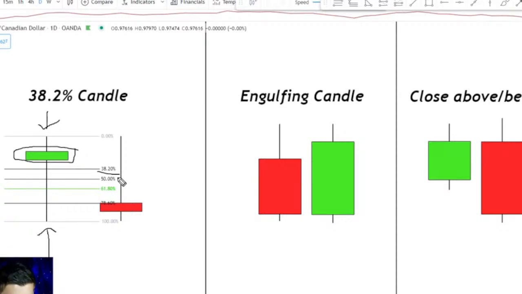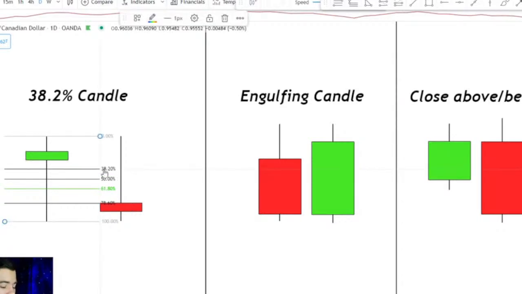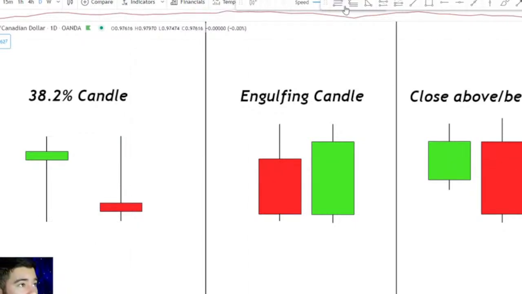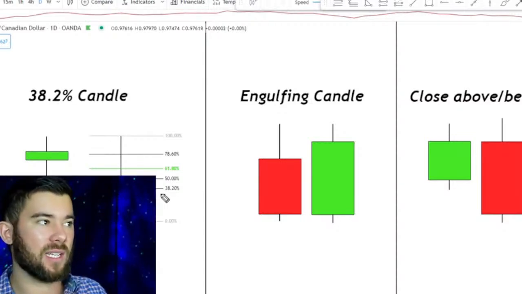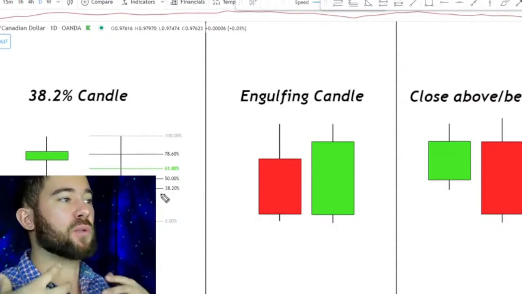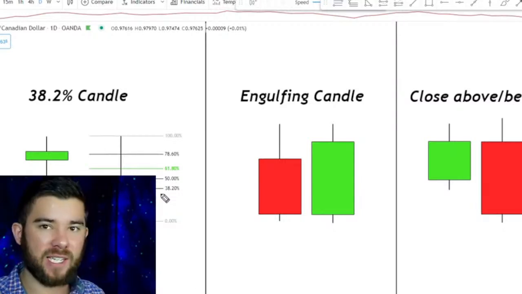You guessed it, it's the exact opposite for a bearish version of this pattern, a bearish version of the 38.2% candle. What do you think I'm going to do to identify this pattern in an objective way? I'm taking a Fibonacci retracement from the top of that candle, the high, down to the low, and as long as the entire body of that candle is below the 38.2% retracement, then I know that selling pressure is likely to come into the market. Again, the way we use these types of candles is if this was to occur at the top of an uptrend, it might be a sign of a reversal.